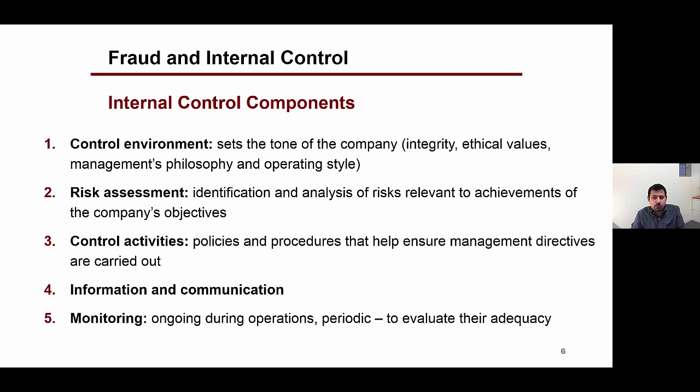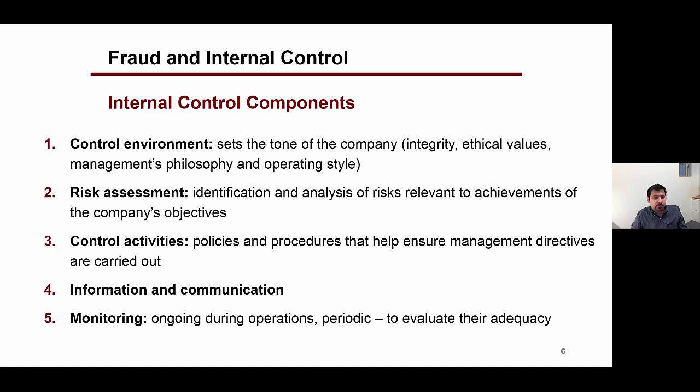So these are the internal control components that we just described. We have the control environment, risk assessment, control activities, information and communication, as well as monitoring. Relevant information must be identified, captured, and communicated in a form and time frame that enables people to carry out their responsibilities. This is why we had information all across the other components, because this information has to be communicated in time, and it has to be communicated in a reliable and relevant way.